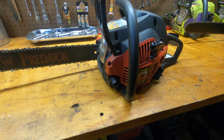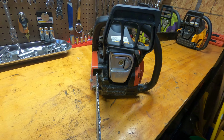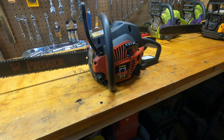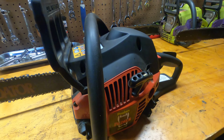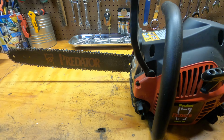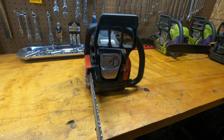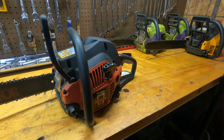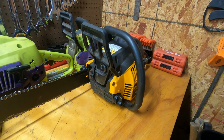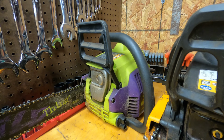And like I've said in some of my other videos on chainsaws, I don't know a lot about these little tiny carburetors and little engines and all that, but yeah, so probably have to rip that apart, clean it out better, which is fair considering it sat for a year or more. But still a cool saw for $50, so I'm happy with it. At least I know it runs. So I'll probably have to order some parts for it the same time I order parts for my yellow one, as well as possibly need something for this Wild Thing.